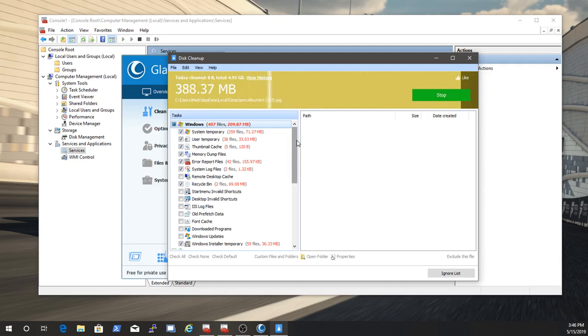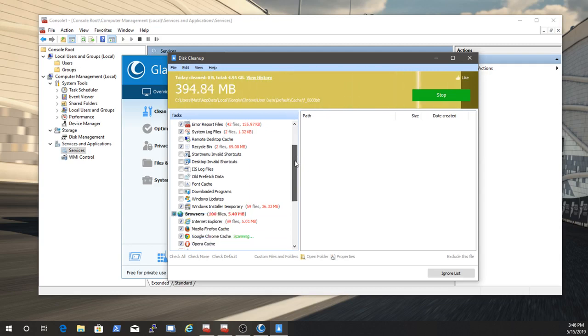The only thing I don't like about it is you can't clean up, oh, you can clean up Windows updates. So yeah, I would actually suggest this over the Windows cleaner, just because it's very intuitive and very easy. We'll let this run here for a few more minutes, and then I'll show you guys what it looks like.